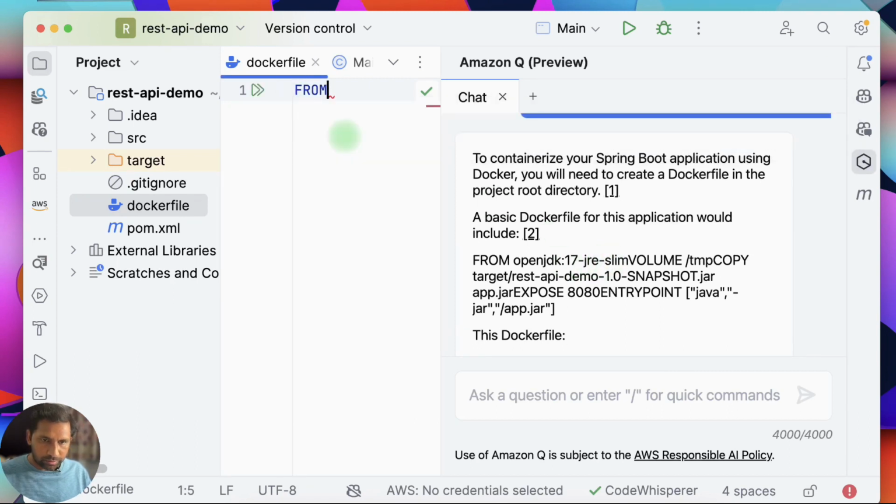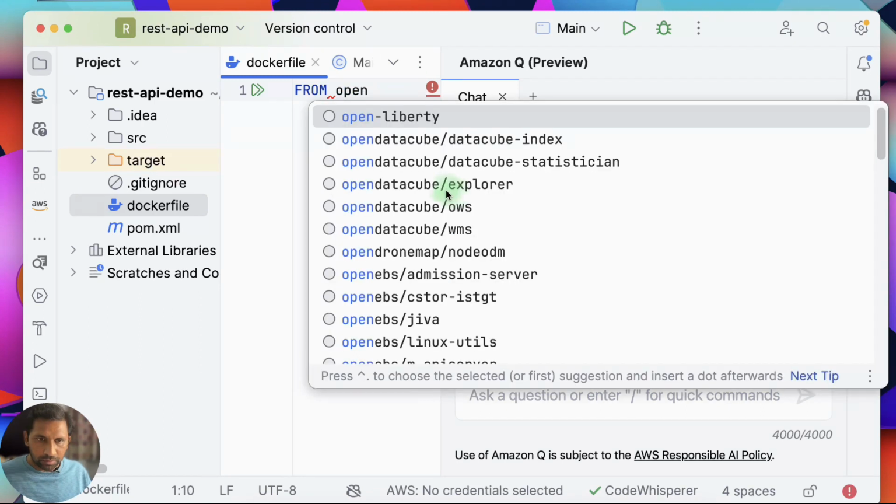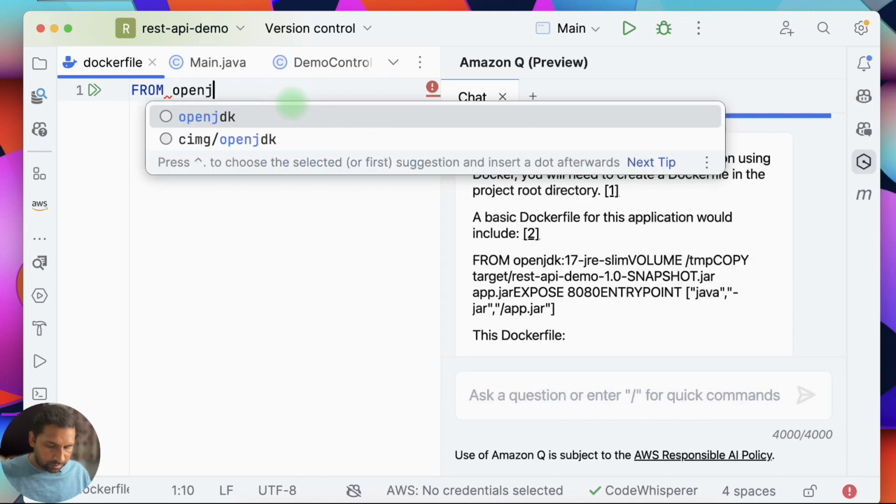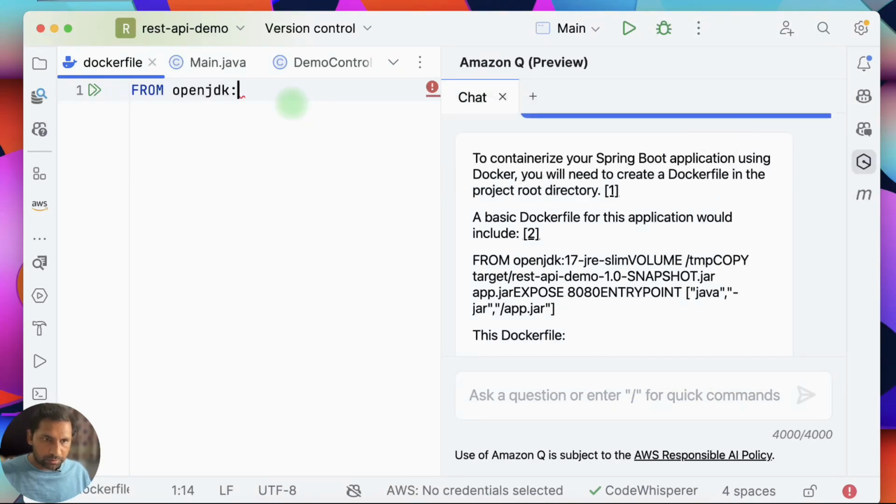Okay, let's try to do this. FROM OpenJDK:17-jre-slim.